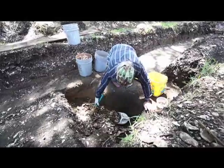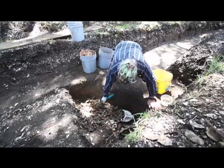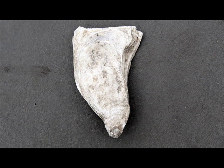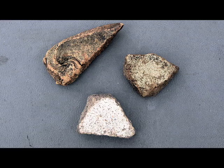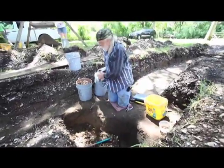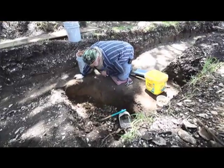What we have found is of course a lot of shell, but we've also found a lot of artifacts. Most of the artifacts date to the late prehistoric era. We've also found fragments of olive jar, which is very exciting because this could possibly indicate that this area was occupied during the contact era.